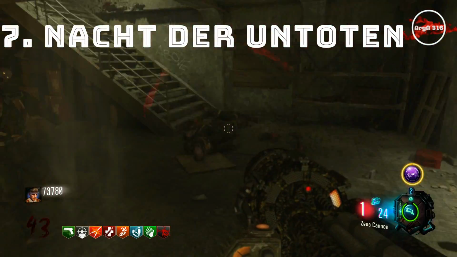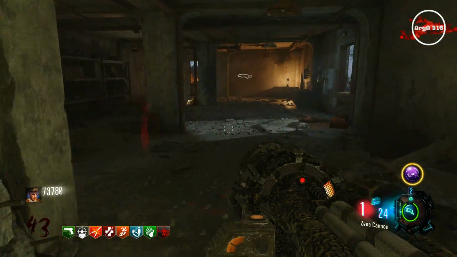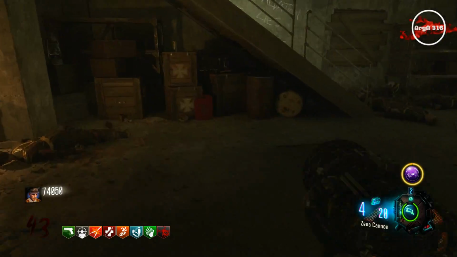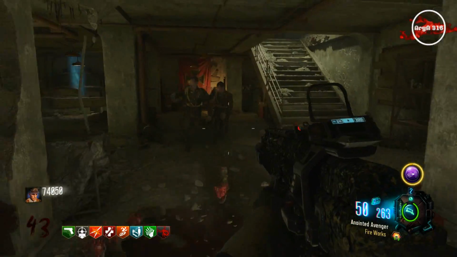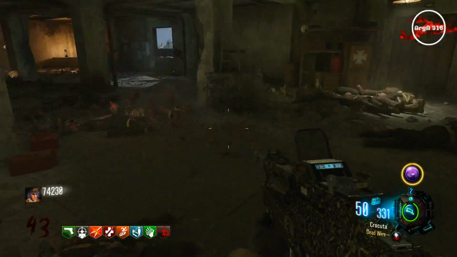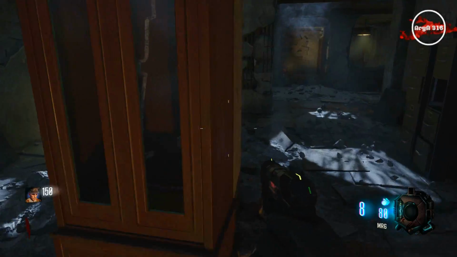Coming in at number 7, we have NACHT UNTOTEN, the map that started it all. When you think of NACHT UNTOTEN, you're thinking simplicity. You're thinking no perks. You're thinking about a much simpler time when the sniper rifle in the closet didn't cost 5,000 points.